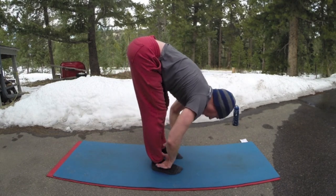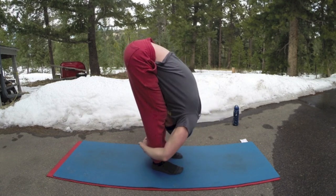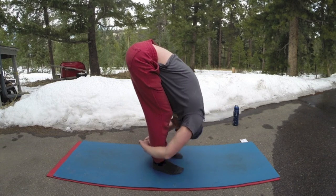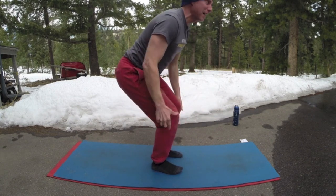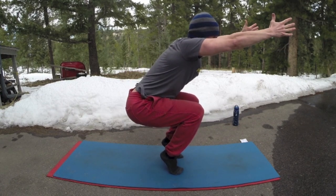And dive down, forward fold. If you're more flexible, you can bring the fingers under the toes or wrap the arms around the backs of the legs. Again, chair. Little add-on if you want to add balance, tippy toes. Three breaths.